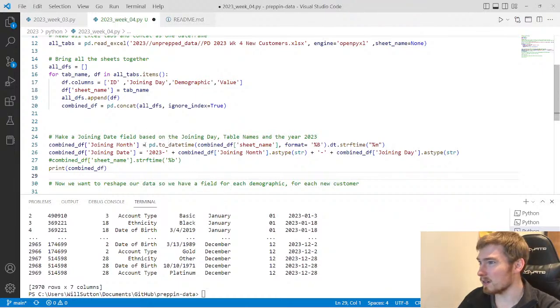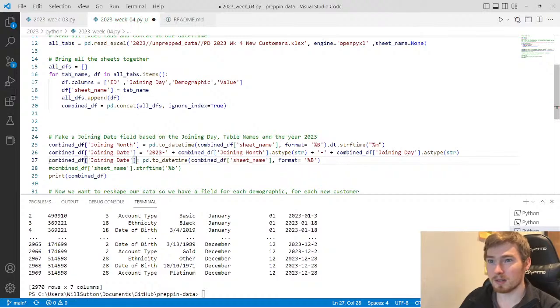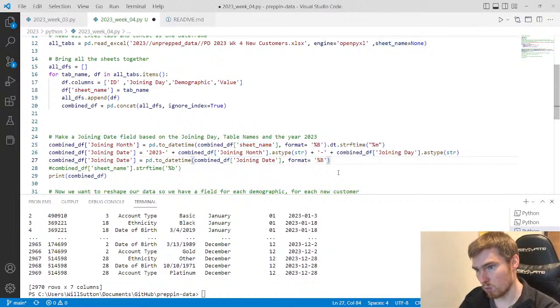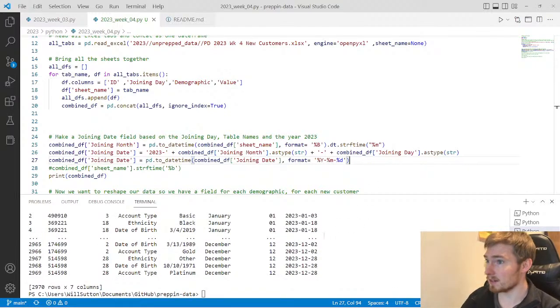Could I do the same format here? Could I try and convert it to a date like this instead? Because then I don't need to mess around with adding in this np.where clause, this if else. So if it's less than two characters, then add a zero. If not, keep it how it is. So if I try and do this, joining date, if I can convert it to a date format, it's going to be percent Y dash percent b percent, this is going to be month time. Okay, yeah, that's worked, that's come together nicely.